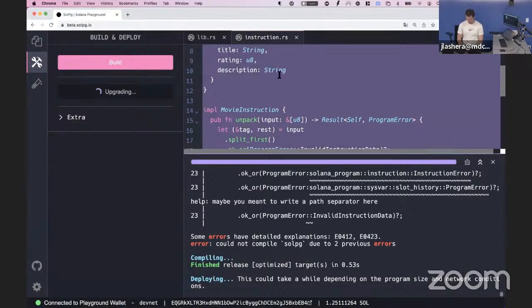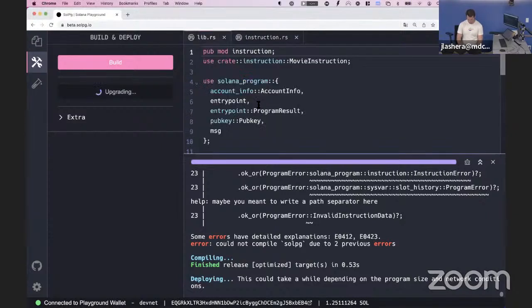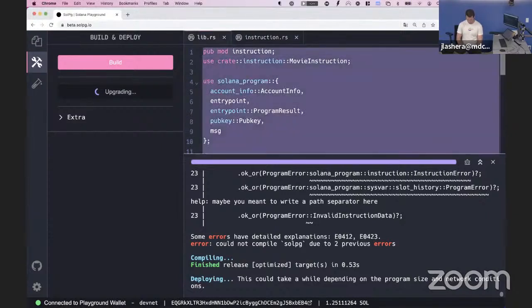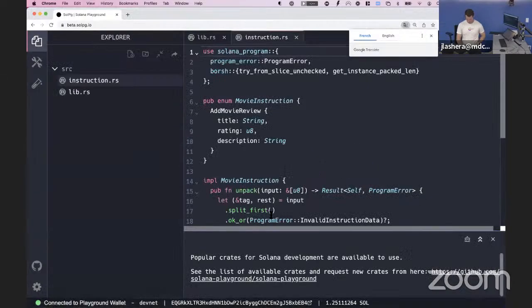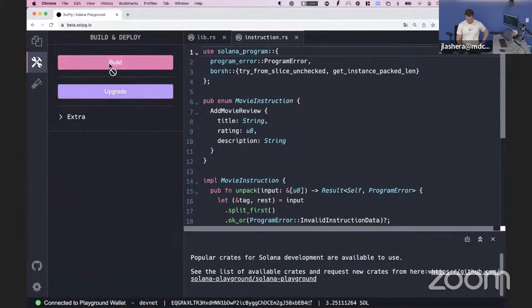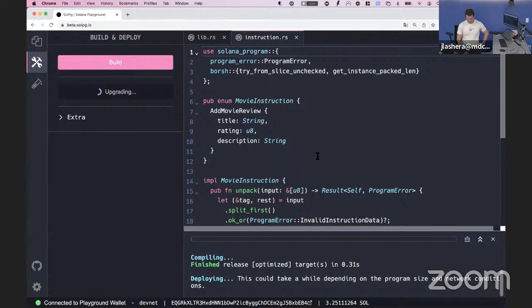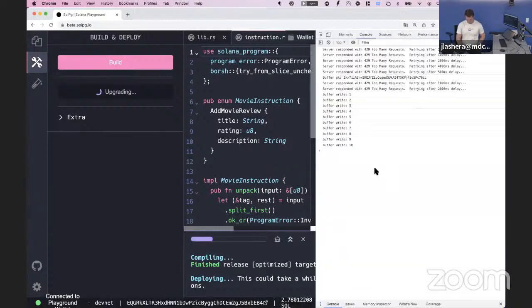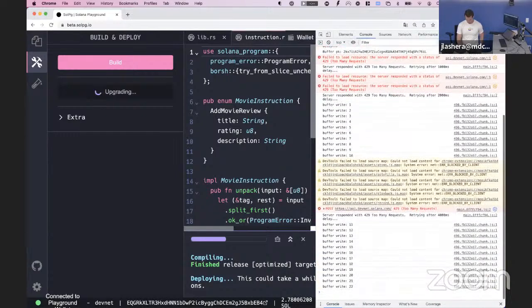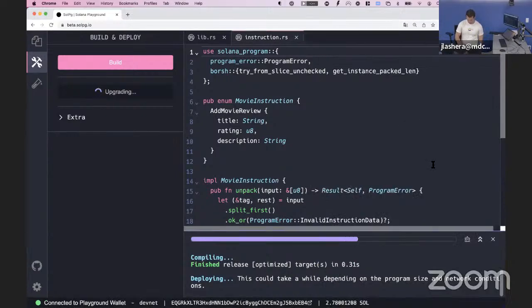Not 100% certain. I'm gonna build it all over. I'm gonna build it again and try to upgrade again. Seems to be working this time, hopefully.